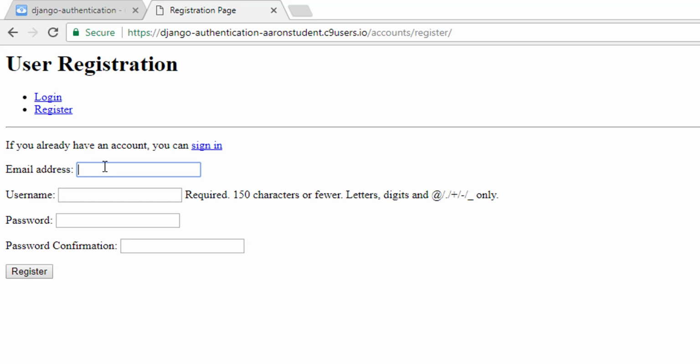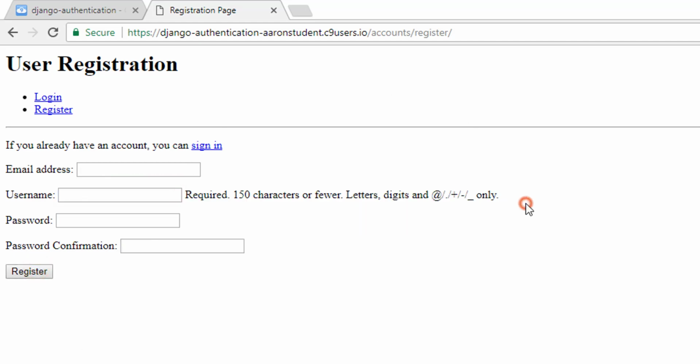But let's go ahead and fill out this form and see what happens. Given that this is a registration form, we should in theory end up with a new user being created. So if I enter an email address of aaron@codeinstitute.net, I give a username of aaron2, just to differentiate, and then I'll enter in a password. And I'll confirm my password.